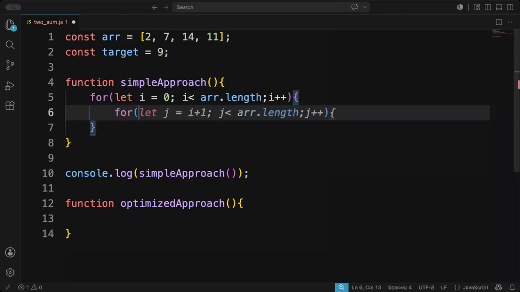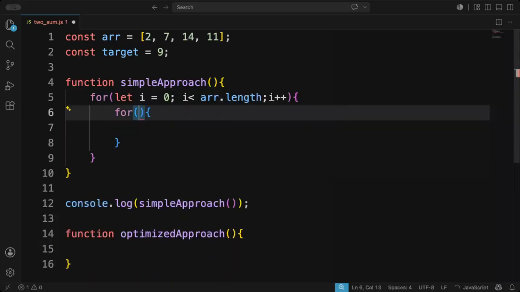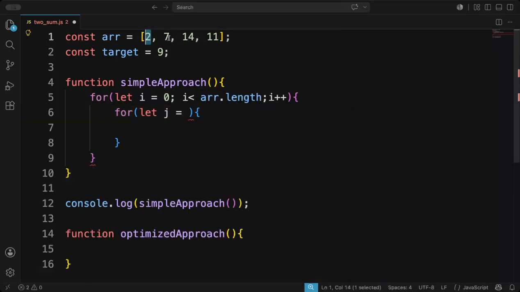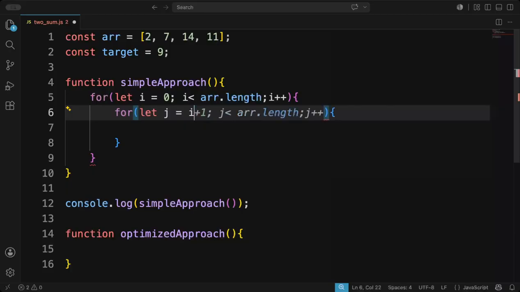So now it will be our second loop: let j is equal to i plus 1, j is less than array.length, j++.